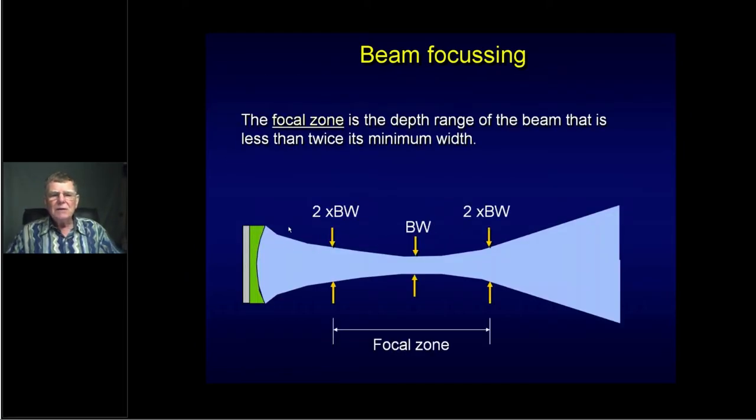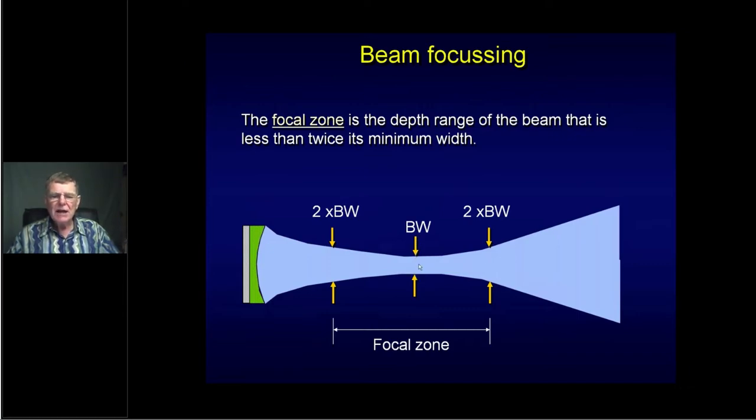Now, before we go into that, just a couple of points to make about beam focusing in general. There's a term called the focal zone of a transducer. The focal zone is the depth within the beam or within the patient that the beam itself is less than twice its minimum width.